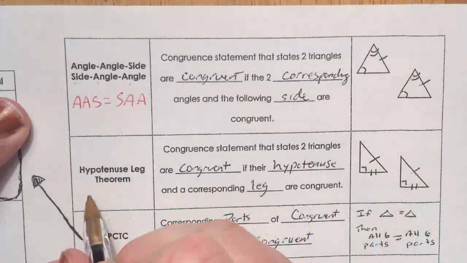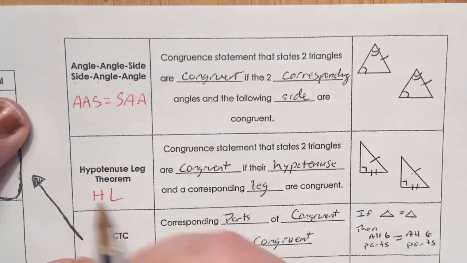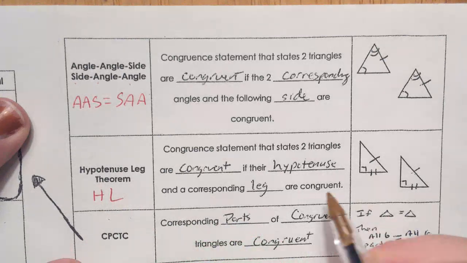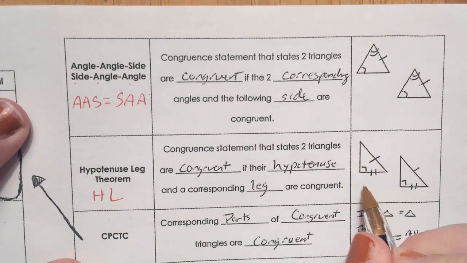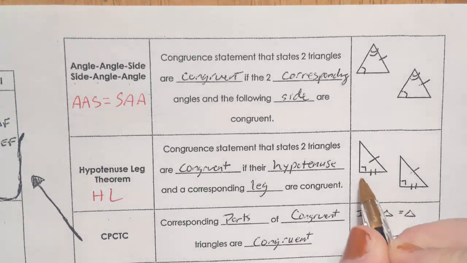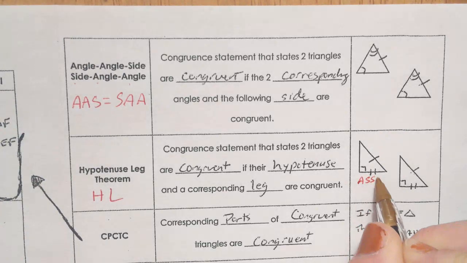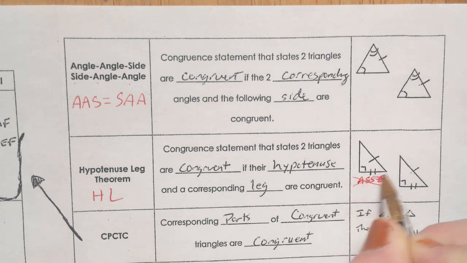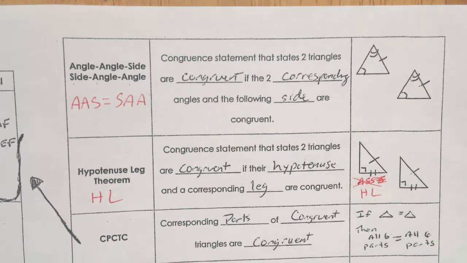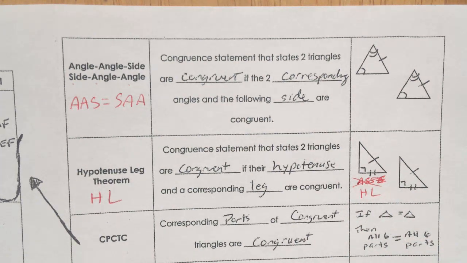And then right here we have hypotenuse, leg, HL. All right, so if you go around this triangle, you get ASS or SAA, which is naughty, right? That's naughty, but the better way to say that is hypotenuse, leg. So if you have no idea what's going on right now, that is totally okay. You just copy down those notes. No idea what's going on, that is fine and dandy.